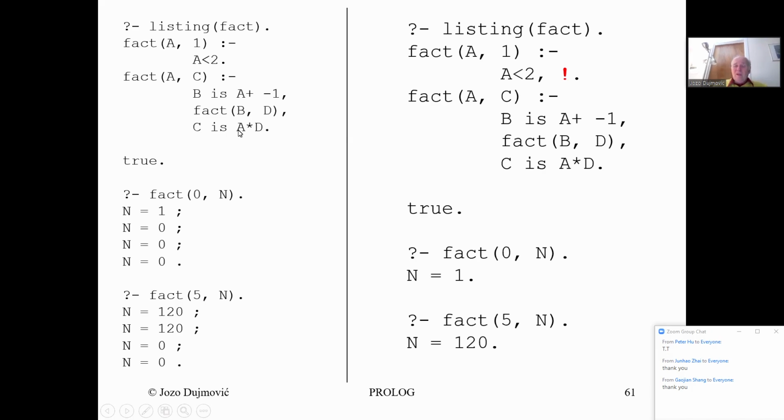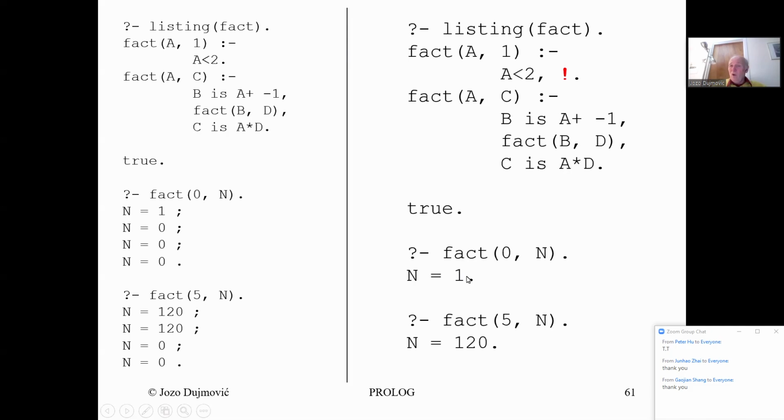Now, let us focus on what is going to happen in this case and what is going to happen in this case, which is completely equivalent, but it has the cut here. So maybe we go here and first look at what happens in the case with cut. If I say, give me factorial of 0. So factorial of 0 is N. What is N? Prolog is taking this factorial of 0, putting 0 here, and finding that 0 is less than 2, and then returns to me 1. Returns this 1.